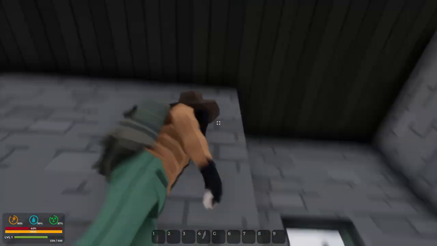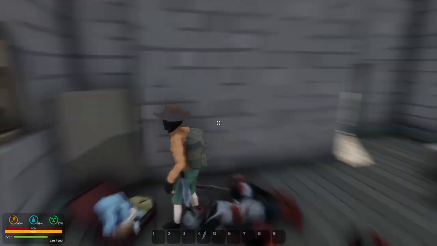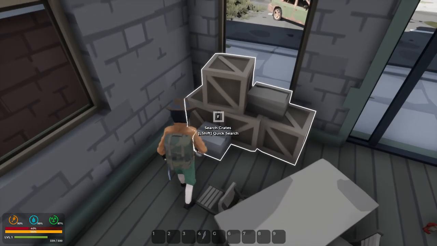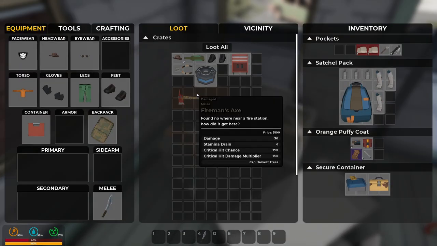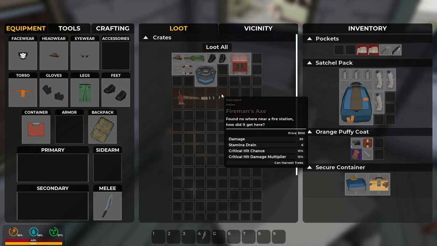This doesn't have an upstairs. Sorry, what was that? What did my I got an action or something? Holy shit. Fireman's axe. Only does 30 damage though. With 6 stamina drain. 31 for 4 stamina drain. Can harvest trees. Okay.